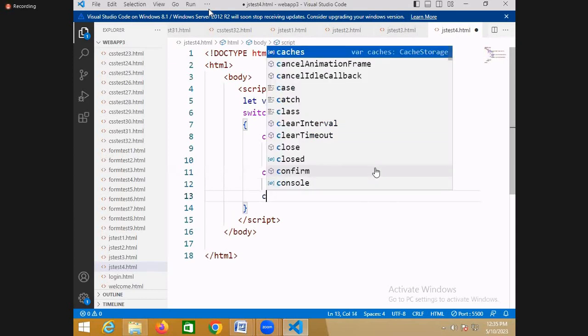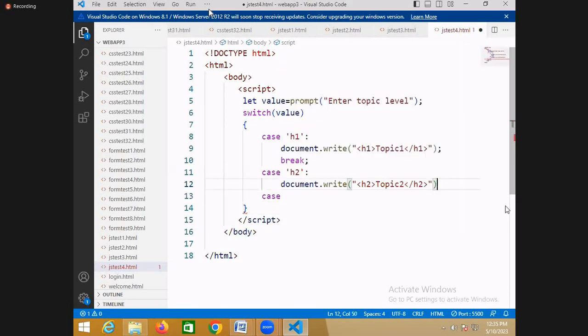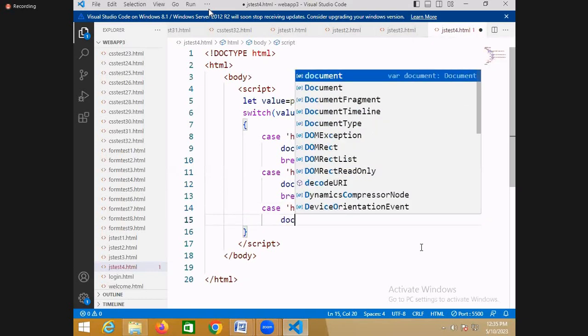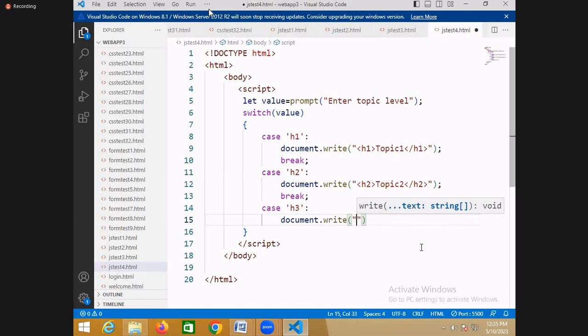Now terminate this using the break statement. Then case h3: document.write h3, topic 3, and I close this.